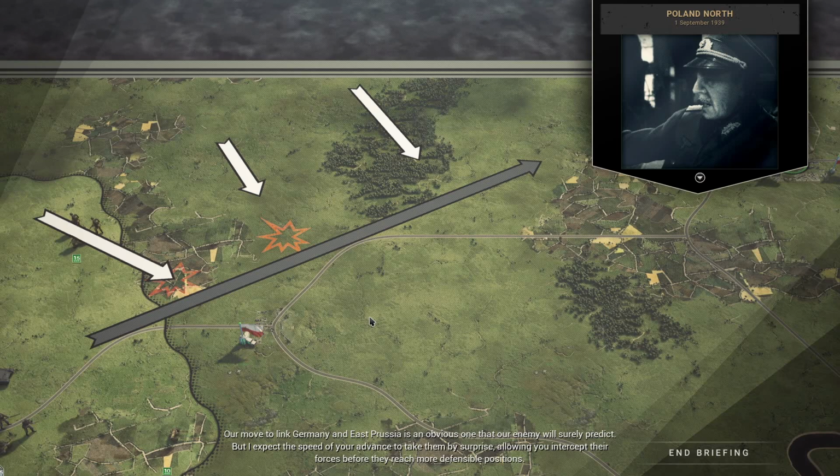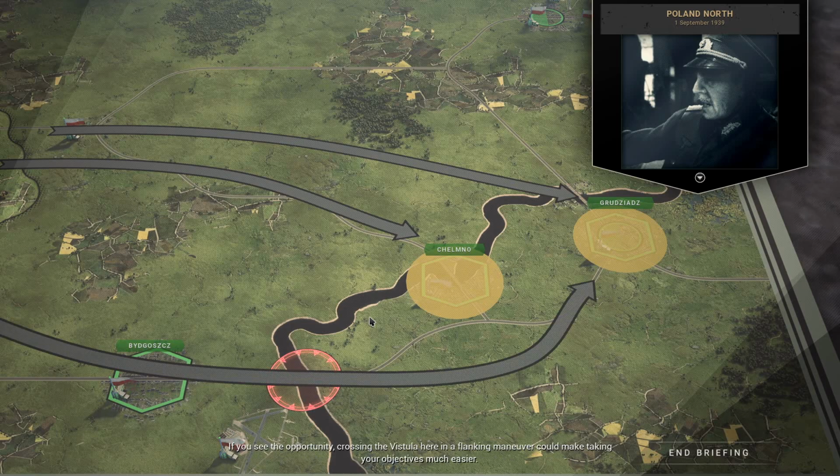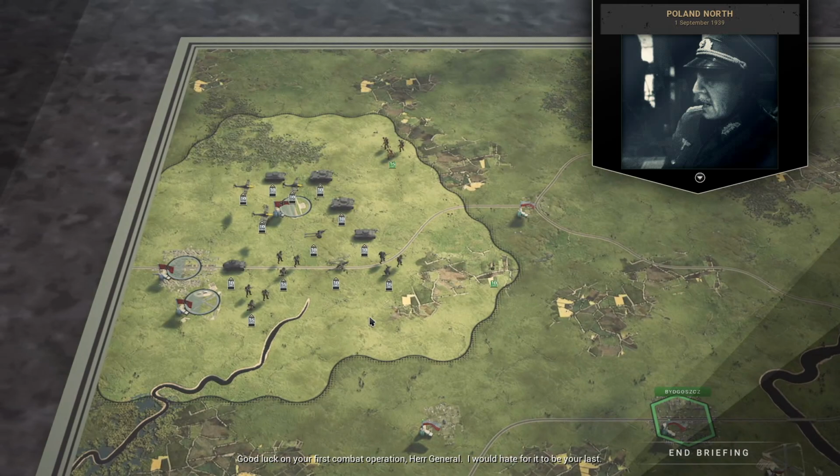To fully take control of the corridor, these two major crossings of the Vistula must be occupied. If you seize the opportunity, crossing the Vistula here and a flanking maneuver could make taking your objectives much easier. Good luck on your first combat operation, Herr General. I would hate for it to be your last.